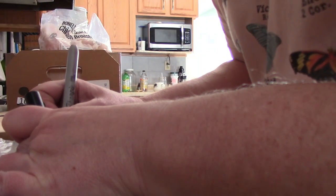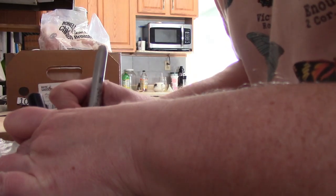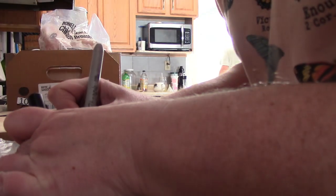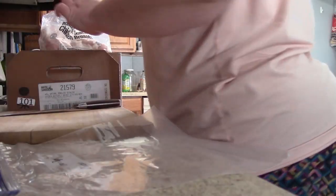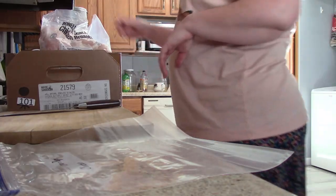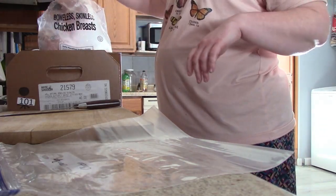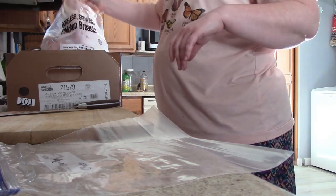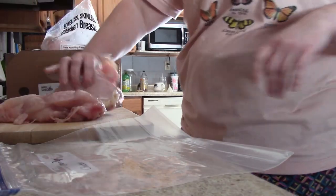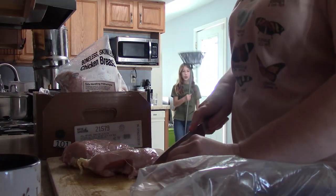I'm going to end up preparing this chicken into 12 meals for my family. It came in a box, and each bag in the box held about 10 pounds of chicken breast. And I just decided at this point I am going to divide it up in the best way to use this. So I was trying to figure out, do I just want to dice it? Do I want to just leave them whole? What would be the best way to do this?